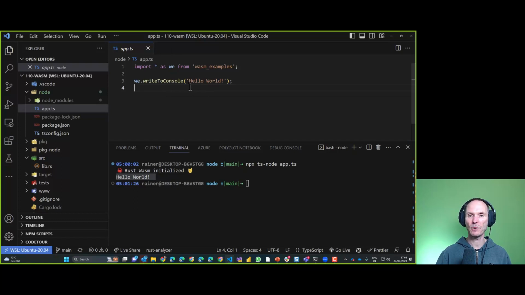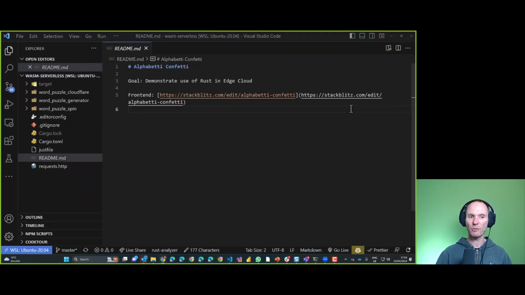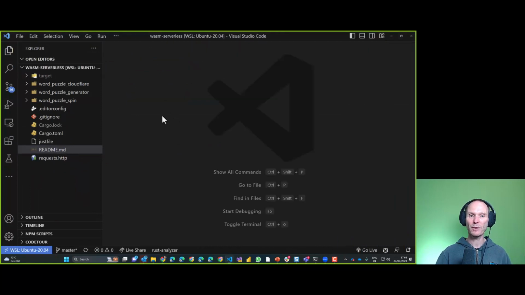In order to explore what we can do really in something like Cloudflare, for instance, I'm going to close up this sample, because this sample was really just to show you the basics of Wasm pack, Wasm bindgen, how the code generation works, why we have a little bit of JavaScript and a little bit of WebAssembly. So let's get rid of this sample and go into the second sample of my talk today.